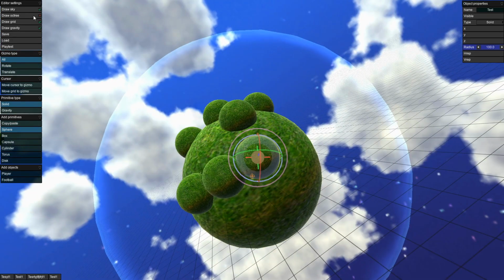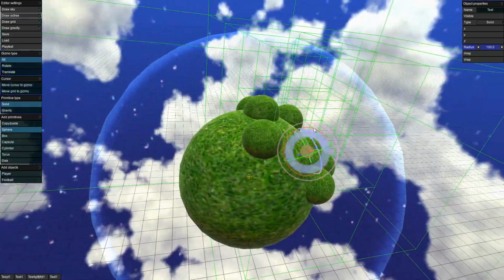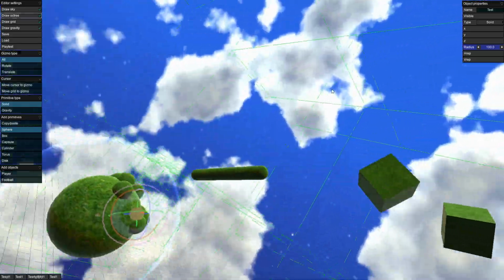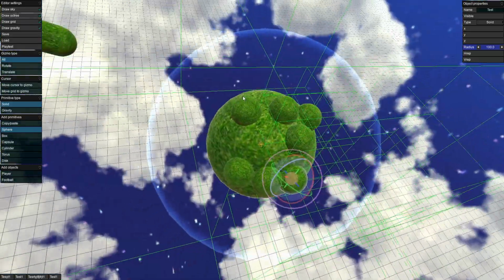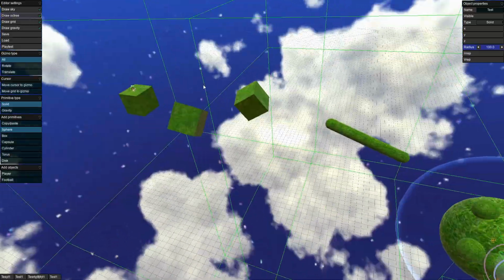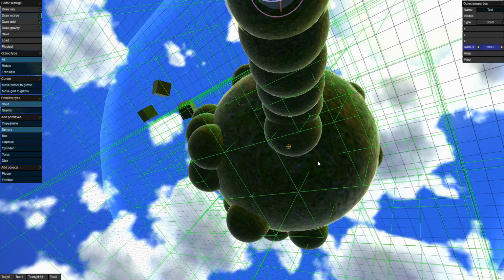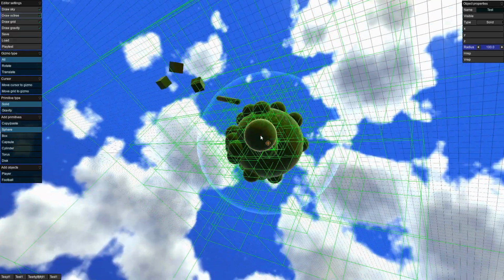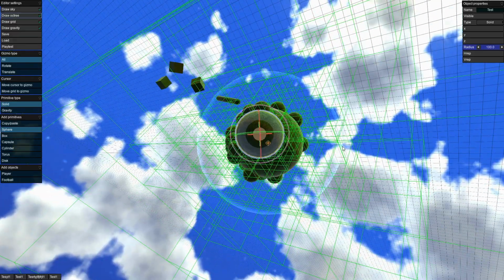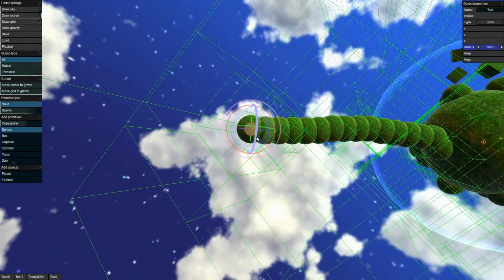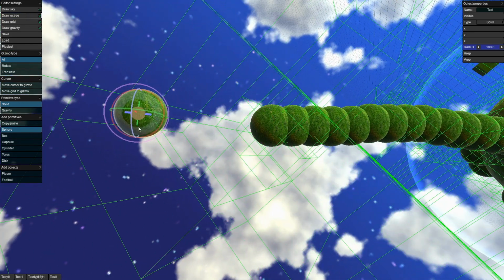Now I can actually also view the octree. So you can see the green lines denote where the octree is split into smaller regions. Actually, let's make a little tower and place another planet down here.